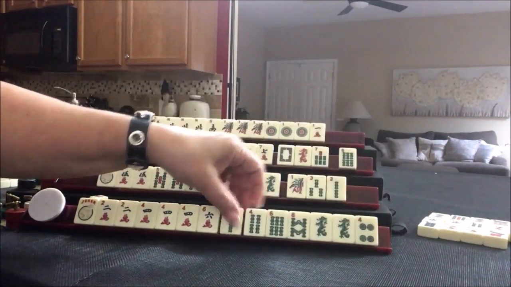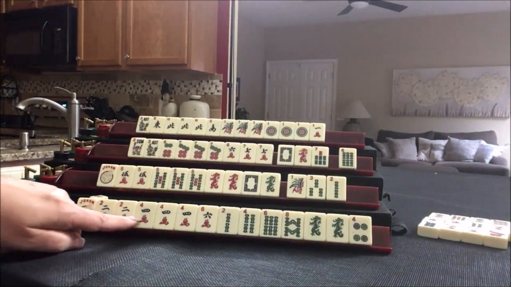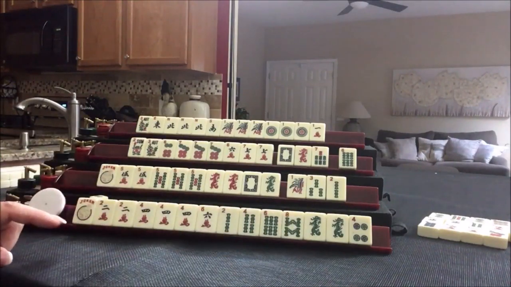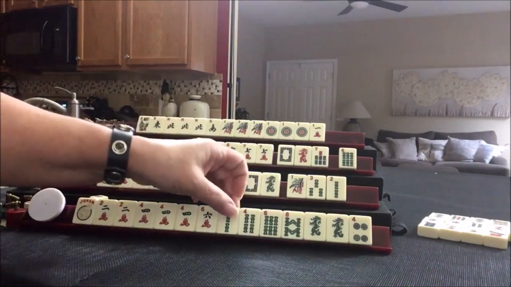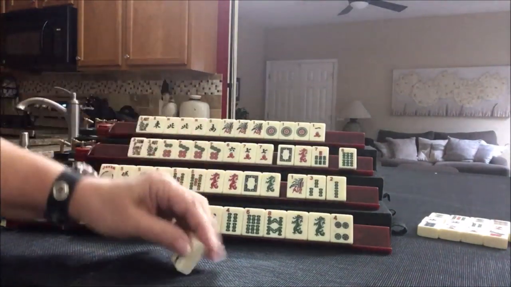Okay, let's just put these in order. We have to make a decision here. I wouldn't consider a pair hand, because we have a joker. Two, four, six, eight. Second hand down or like numbers with fours. So I think what I would do is get rid of this two bam at this point. Two bam.